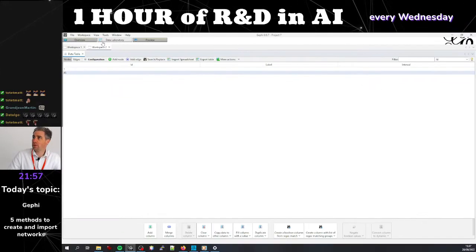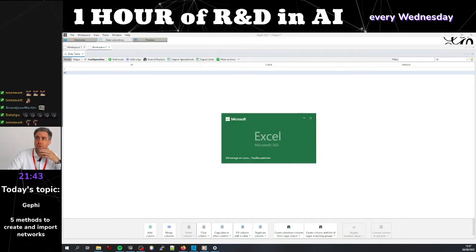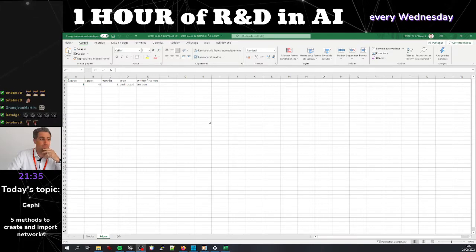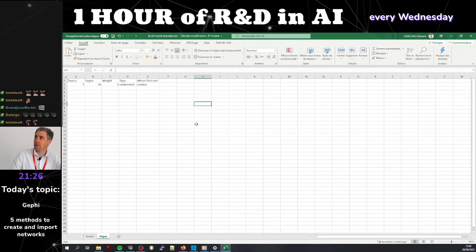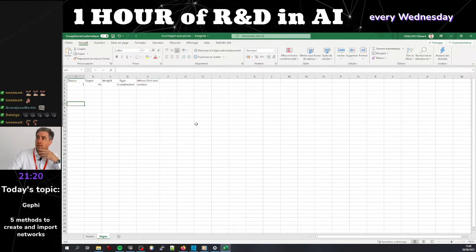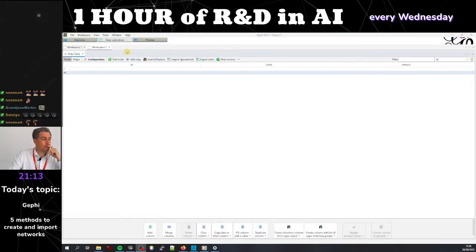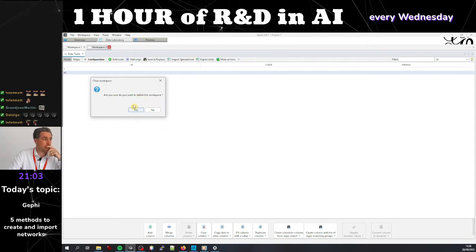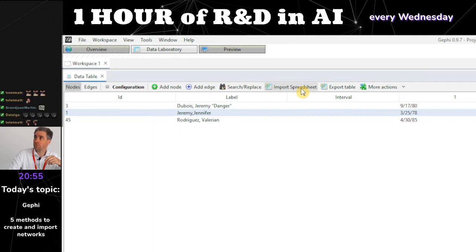I guess I know what happened. Let me show you. I'm just investigating. I must have left some weird values in my Excel file below. Yes, exactly that. You see the 4 value there? It's because I typed 4 on my keyboard for some shortcut, but by mistake I added a 4 there, and Gephi was thinking that it was a line for an edge. So I remove this value, I go back there, I kill workspace number 2, which is the edges alone without the nodes. So I deleted this workspace. We are back to workspace 1 with the 3 nodes. And I import again. Let me zoom a bit for you. I import the spreadsheet.